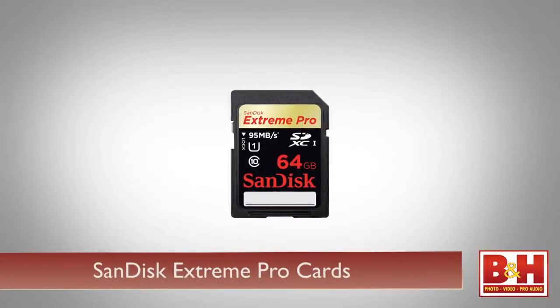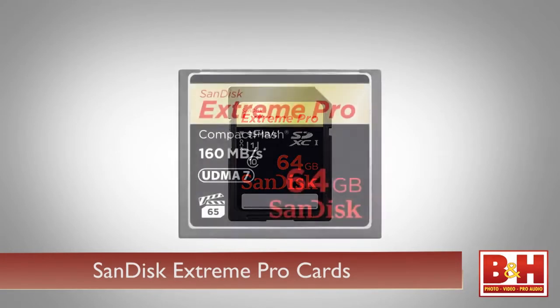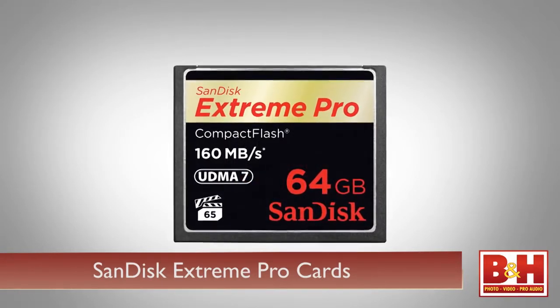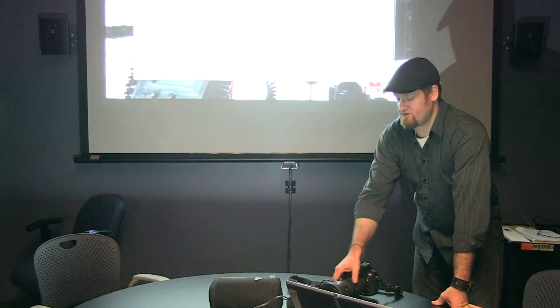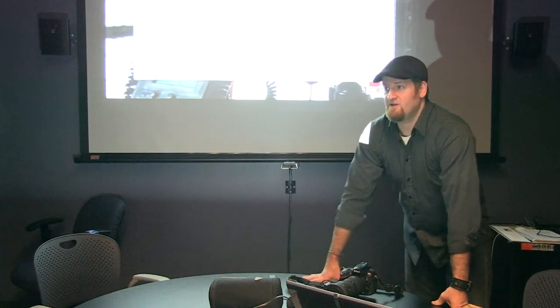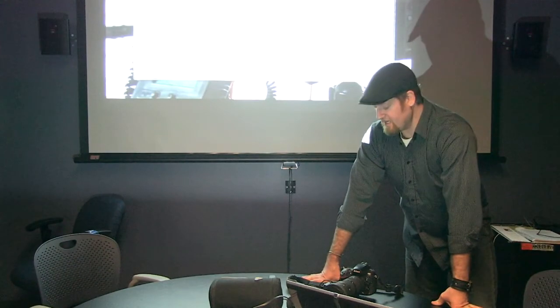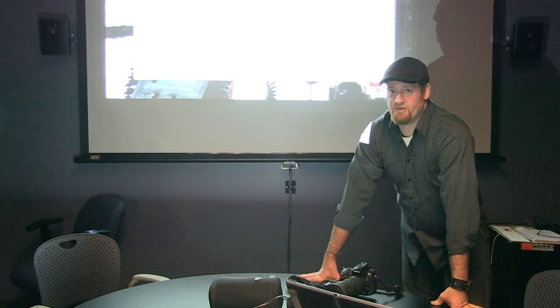If you're shooting RAW, 64 gigs is basically... my camera shoots at 36 megapixels, which is quite a bit more than you're ever going to deal with on the cameras that we have to give you in the gear locker. I think the cameras we have here are like 12 megapixels, right? So it's a third of what I'm shooting with. But if I go out and shoot RAW, I get something like 220 images every 16 gigabytes. So if I multiply that by 2 to 32 gigs, I'm looking at 400 images.